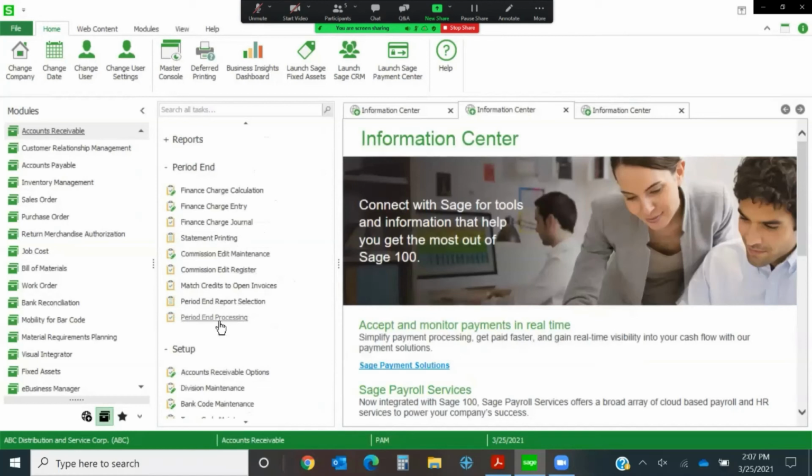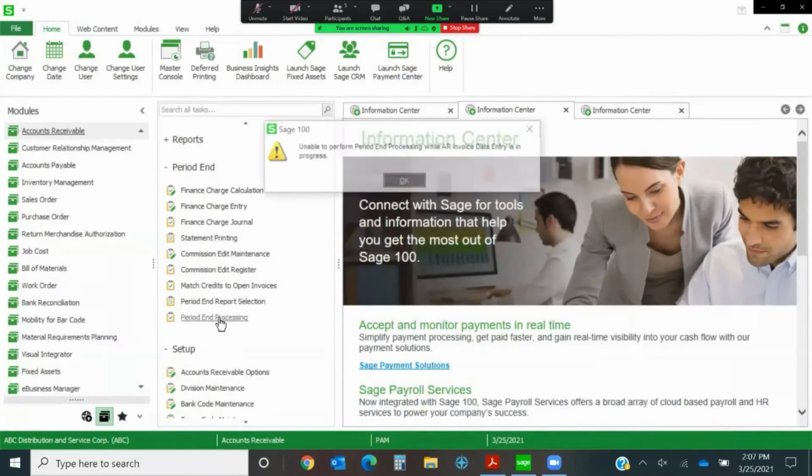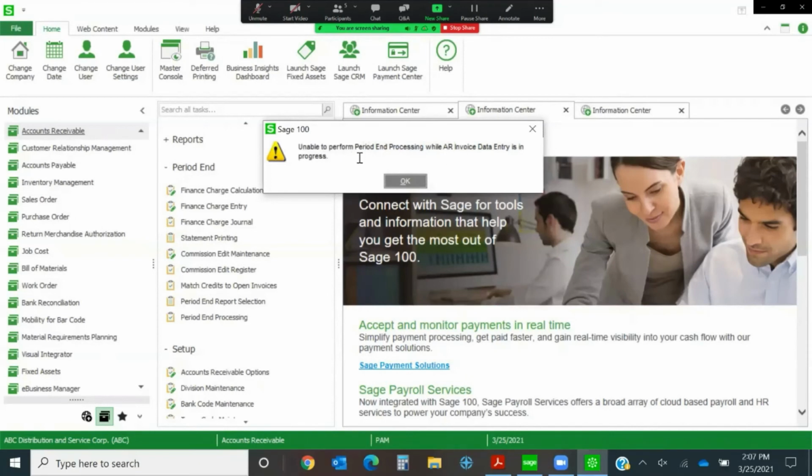So it knows that based on how you have your fiscal year and your periods set up, automatically. When you go into period end processing, it's not going to allow you to do period end processing if you have any data entry in progress. So if you get an error message like this, you're going to have to update all of those transactions first.